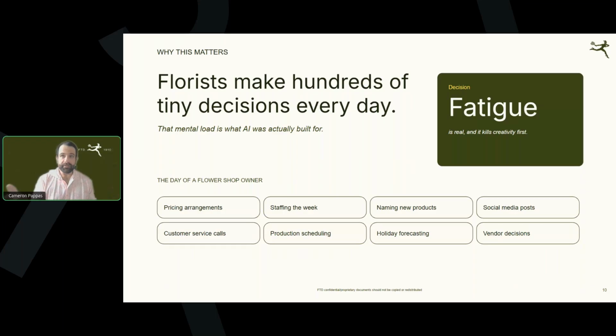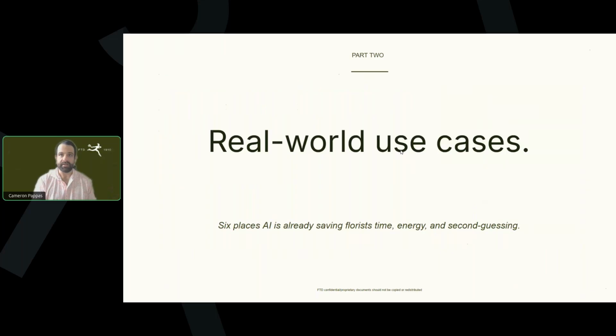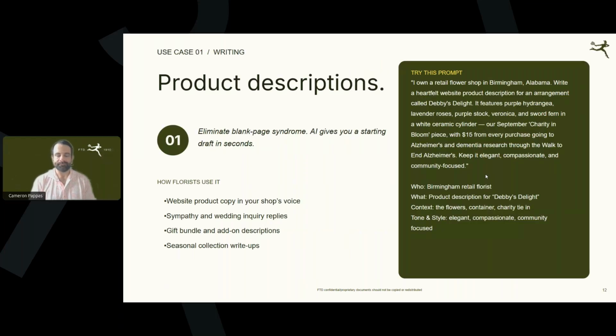Now I'm going to get into a few cases of where I use AI at Norton's Florist every single day. All right, there's going to be a lot of information on the screen. It'll be available to you, and you'll also see in the handouts, I've got all 6 of these use cases so that you can use them and learn from them and study them later, or even drop them into AI and ask it to summarize it for you.